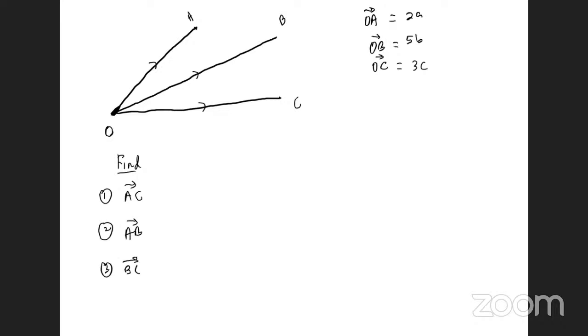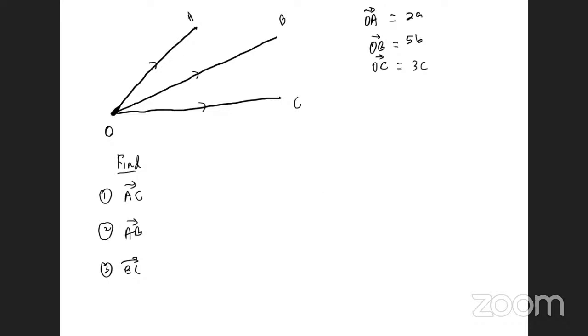If you remember what we did last day, to get an unknown vector, we have to create a triangle. Really and truly, any shape will work. And we have to find the alternate route from the start to the end. So let's say at AC, you want to get the alternate route from A to C. That's how you find all the unknown vectors.